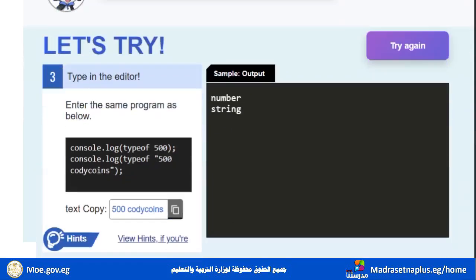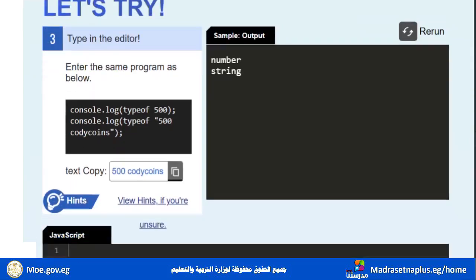Now let's try this example. Console.log typeof 500, and the same code, but put 500 between double quotation. Let's check the type of both.